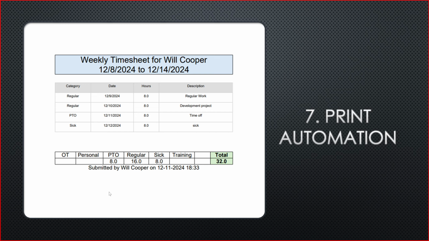Print automation is essential. Out-of-the-box SharePoint does not include any print capabilities. It is possible through a convoluted process to do some print-related things through Microsoft Word and Power Automate, but it's very difficult. Alternatively, you have a very easy path with the tools I'm going to show you as it relates to automating print output. For example, if you want to get a PDF output from a SharePoint form.